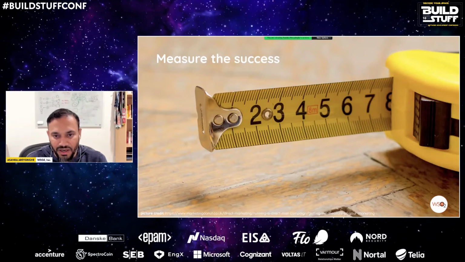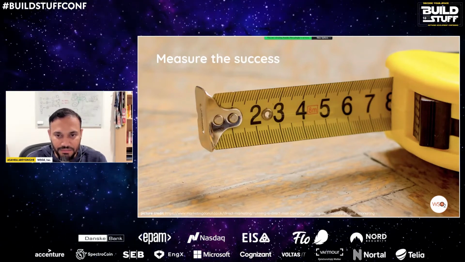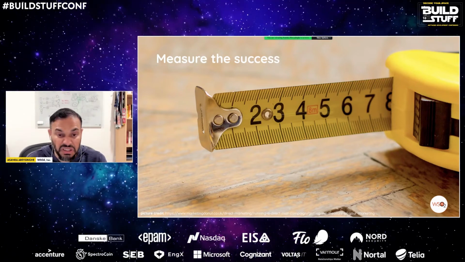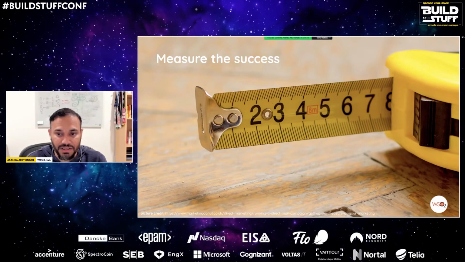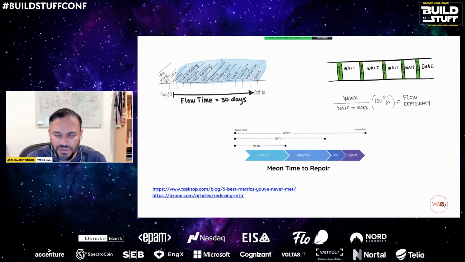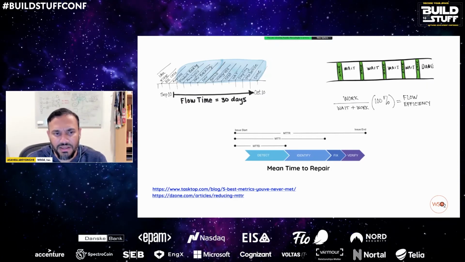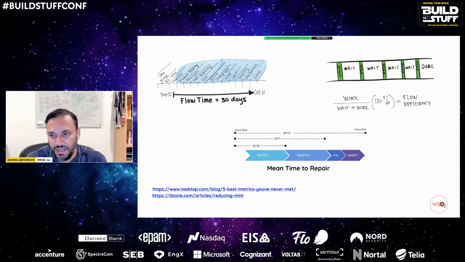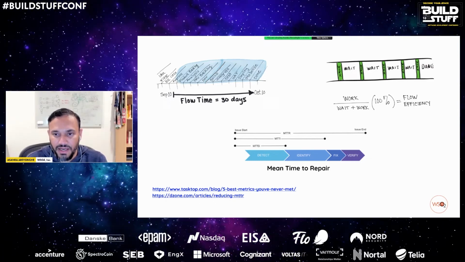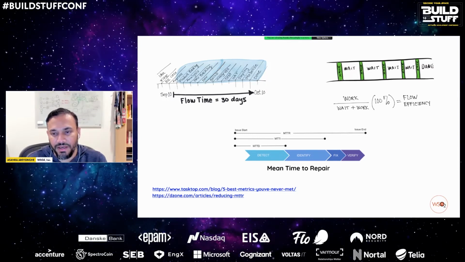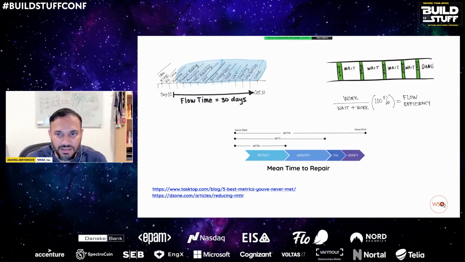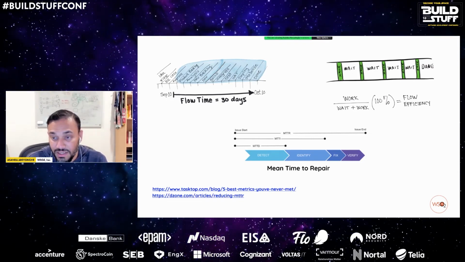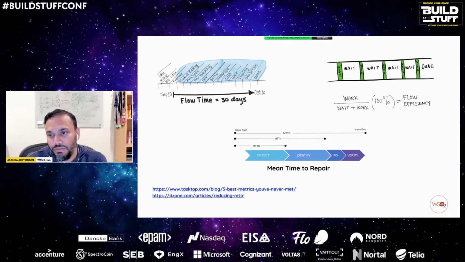So this is a new architecture style. As a technologist, the business might come and question why you need a new architecture, and what the purpose is. That's where measuring success will be really important. So I'm using a couple of metrics here. The first thing is flow efficiency. Basically, you can measure the productivity time by identifying the wait time versus the productivity time. And in this particular architecture style, the wait time will be limited and your productivity time will increase, so the flow efficiency will be really high.